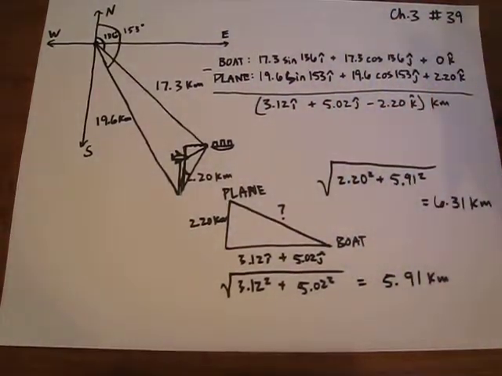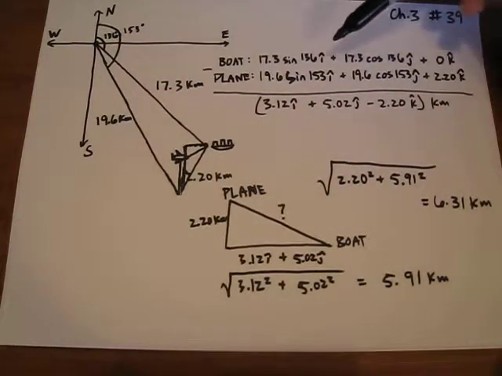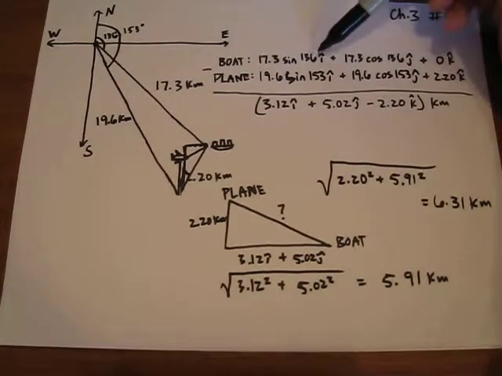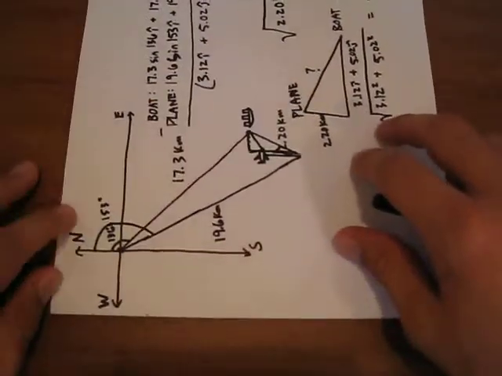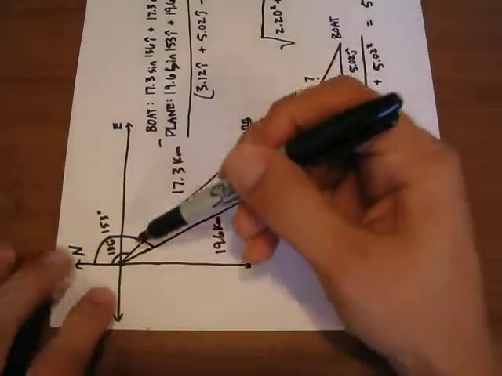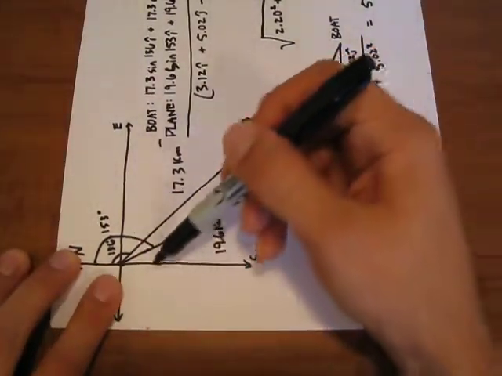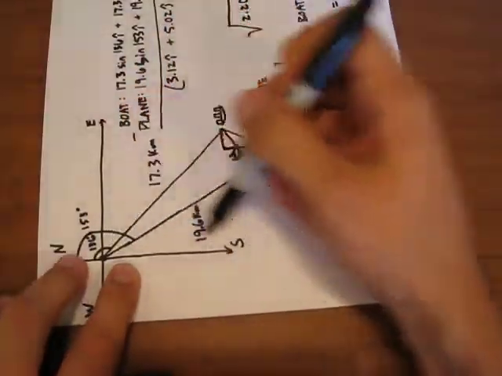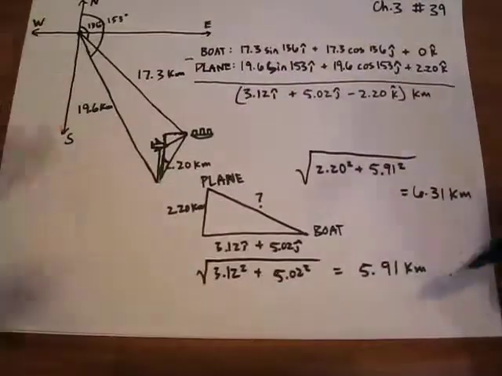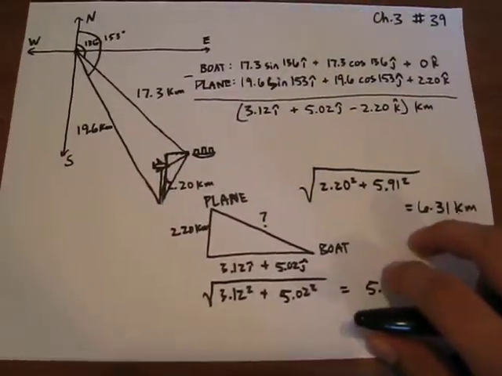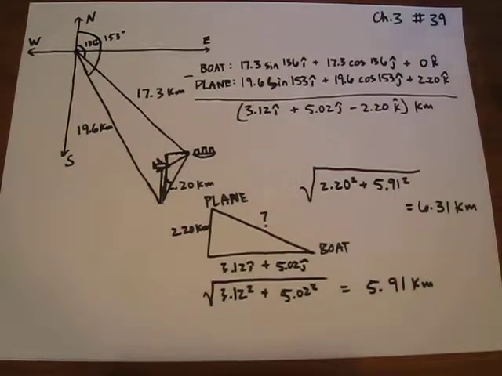Also, another tricky part is going to be figuring out which direction to use as far as sine or cosine and of what degree. Like I said before, you're going to need to look at the problem like this to figure out that you need to use the sine to get the i-hat direction, and you need to use the cosine to get the j-hat direction. So sine i-hat, cosine j-hat, and that's basically it. This is problem number 39 from chapter 3.